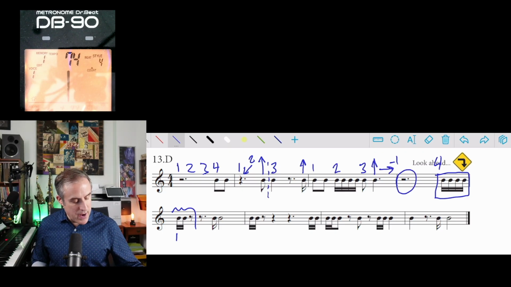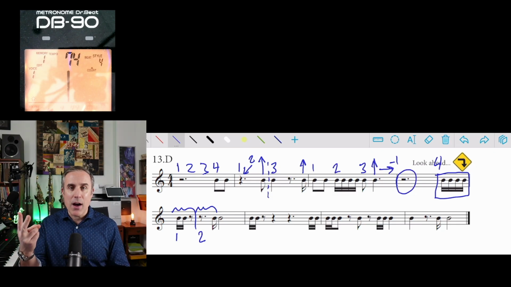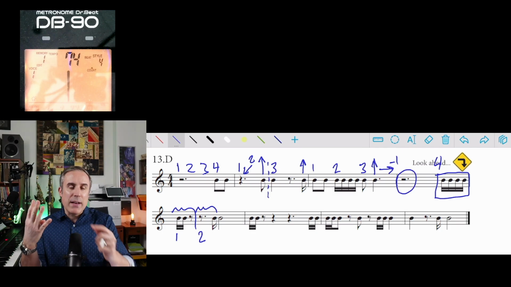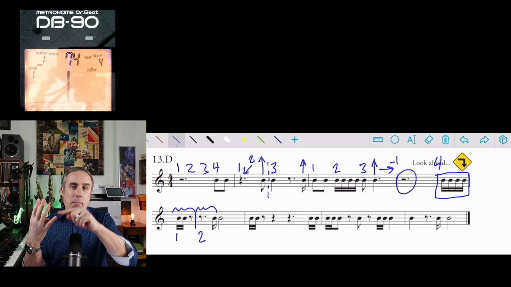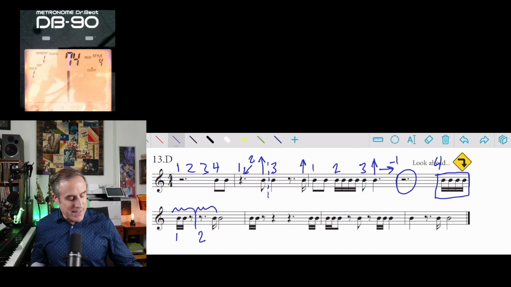Beat 2, we've got a dotted eighth rest coming in. If we look at all of beat 2, it includes that flagged 16th note. And the way that I want us to be thinking about the dotted eighth rest to the 16th note is that the 16th note, Tik-A, Tik-A, the very last part of this beat is a pickup into whatever's coming next. And in this case, it's a half note on beats 3 and 4.